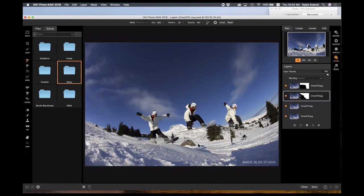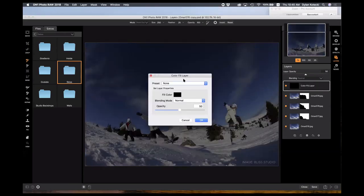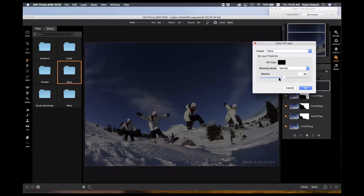That's a quick composite of those images — just by stacking them in layers and brushing them away with the brush tool. There's also a gradient mask just like we used previously — if you want to mask in the sky, you can throw that gradient mask on and it'll take away the layer in the sky. Let me add a color fill layer to show you what that does — it's just a layer that's a solid color, and you can adjust the opacity however you want.